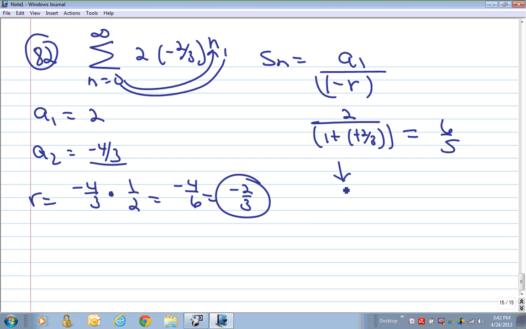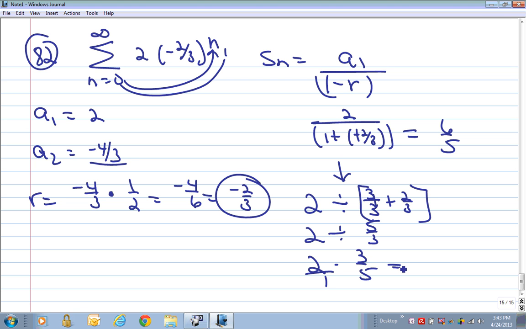So let's go through the math for this. This would be 2 divided by, and I'm going to put a parentheses, 1 plus 2/3. Well, you know 1 is really the same as 3/3. So you really have 2 divided by 3 plus 2, which is 5/3. So you really have 2 times 3/5. I'm going to put 2 over 1 and multiply straight across. 2 times 3 is 6/5. And there is that answer. So if you need to do it by hand, that's how you can. You'll have a blue calculator to assist you, but not a graphing calculator.